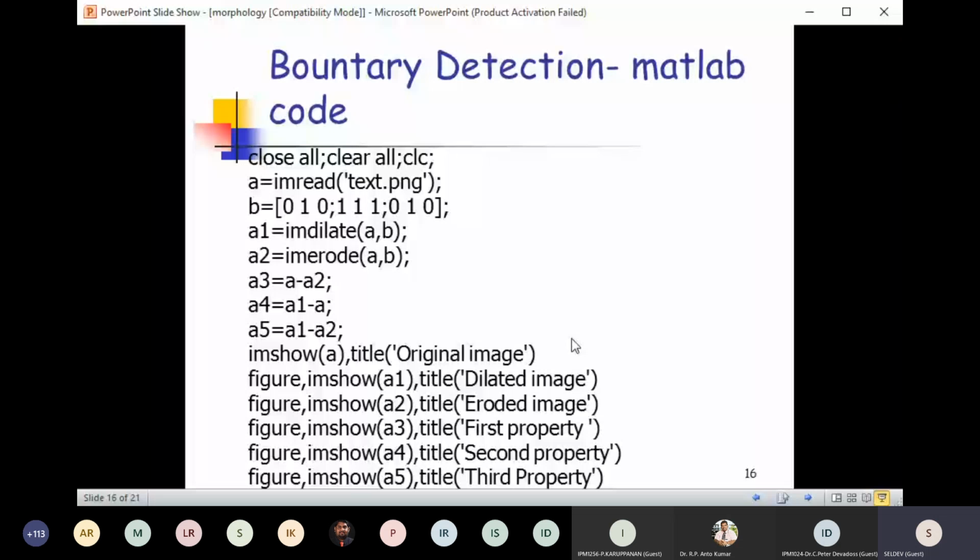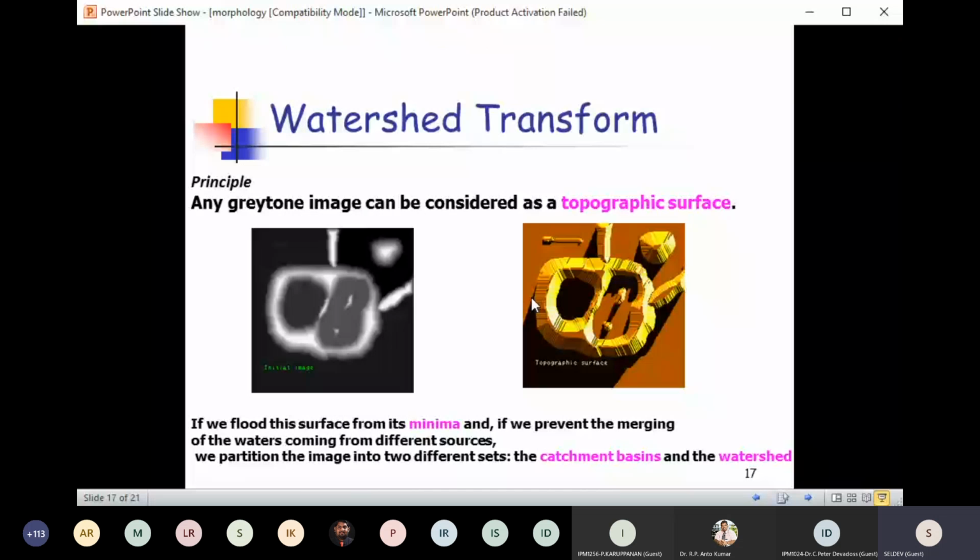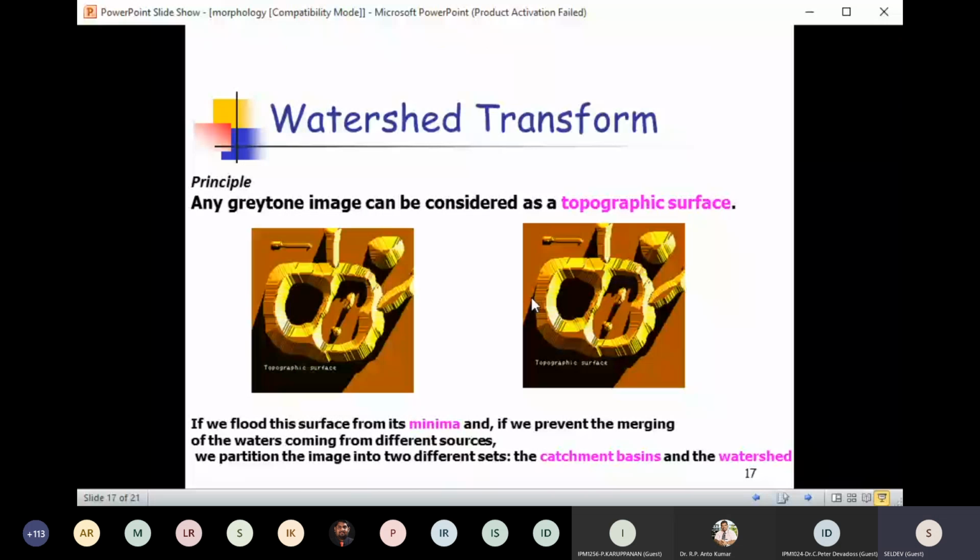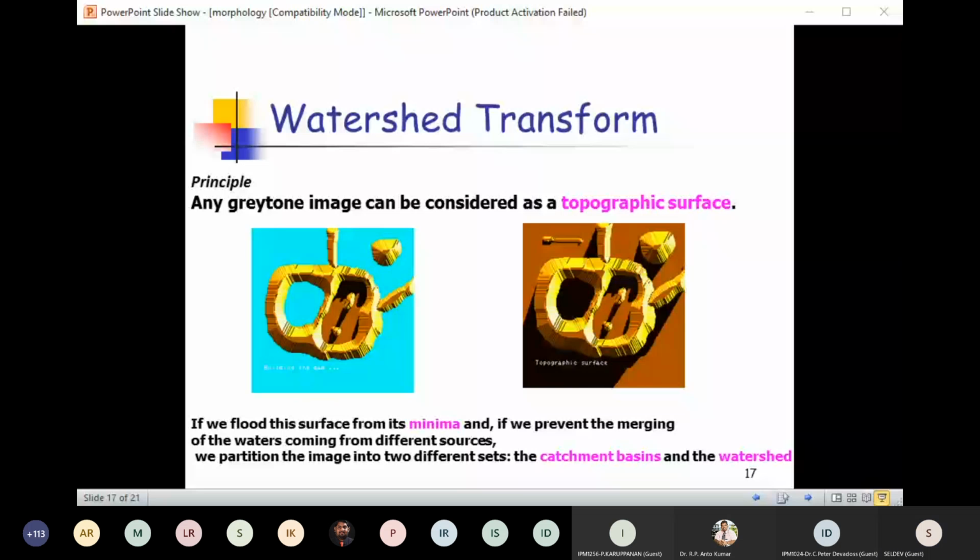Next, you go for the morphological operator, watershed. Just observe the image here on the left side. That's what watershed will do. What watershed means is that you are pouring water.